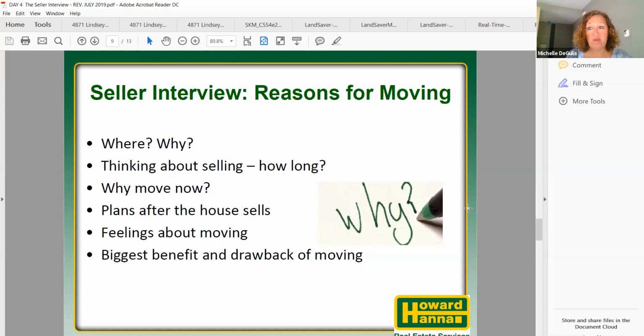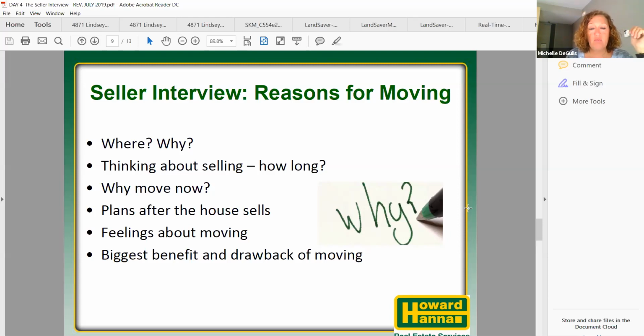What are their feelings about moving? And this is a big one. I think this is really important because there could be a lot of feelings about this move. I mentioned the people that maybe raised their whole family in the home, and their feelings about this move could be really sentimental to them. It could be that you're a trailing spouse and you don't want to leave your family and friends behind, and you're really upset about this move, or the kids are really upset about this move. So there could be a lot of feelings, or it could be a joyous feeling. They're finally buying their retirement home in South Carolina and they're super excited about it.